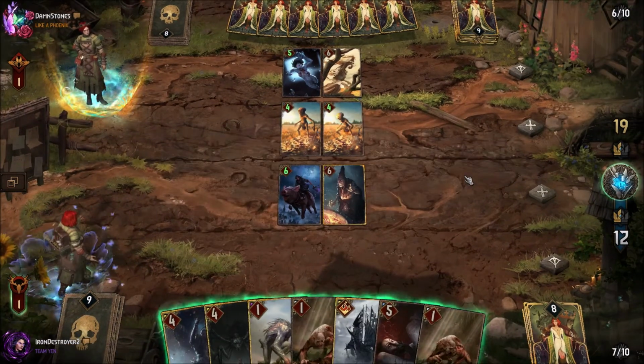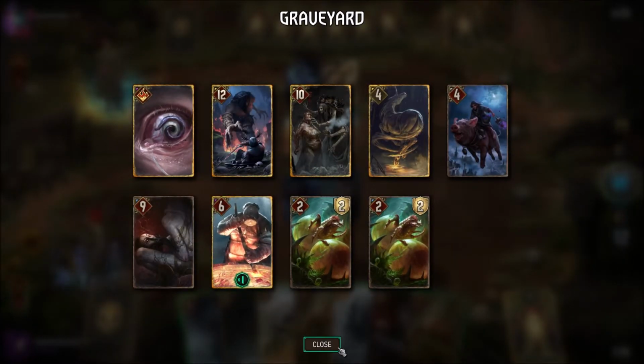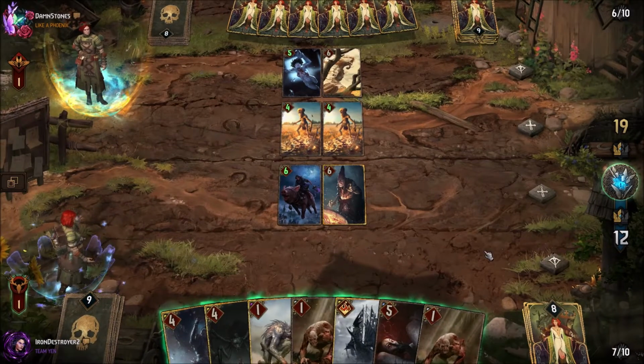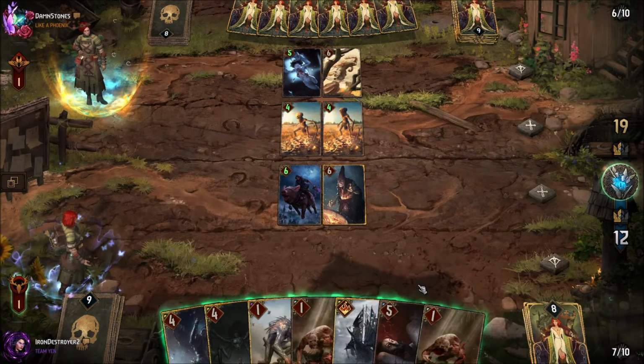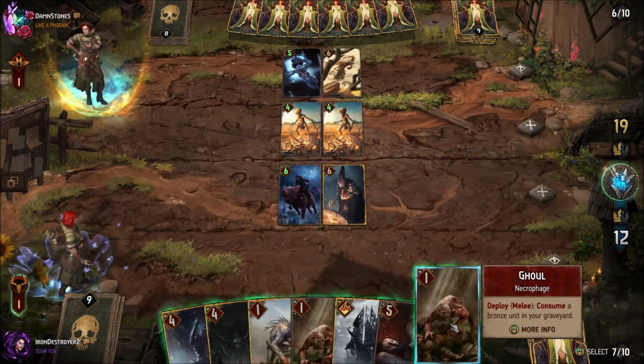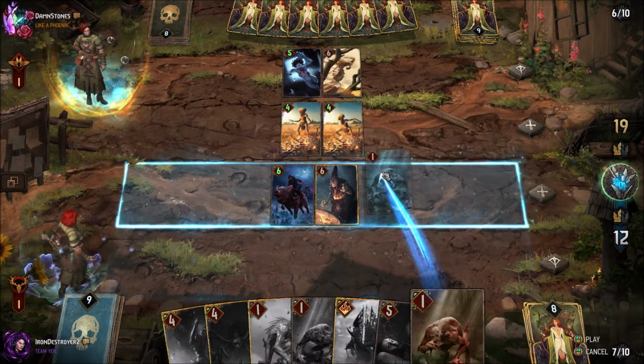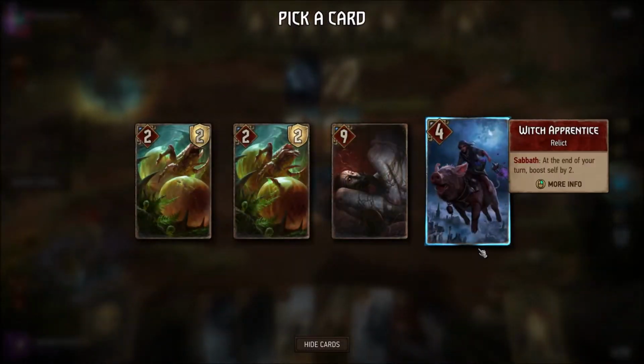So here, there's no point in holding on to the weak Ghoul too long. He's not going to kill our Gancan. So we might as well play this now. There's no point holding on to this too long.